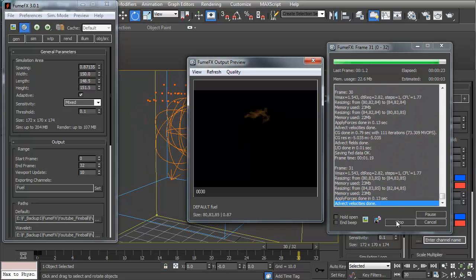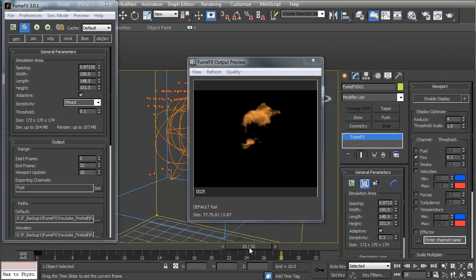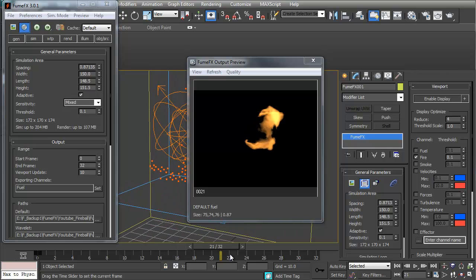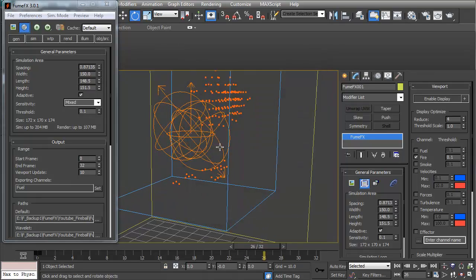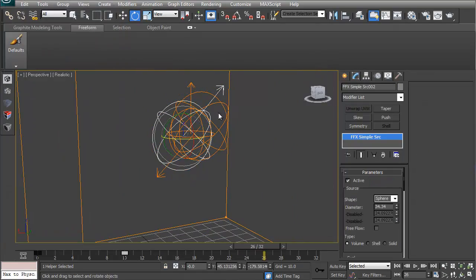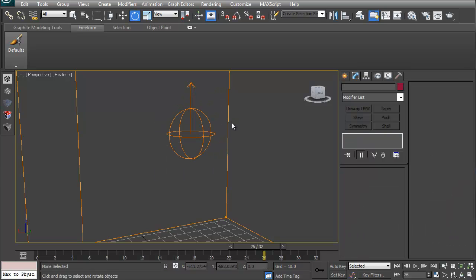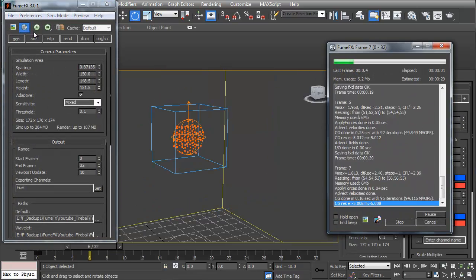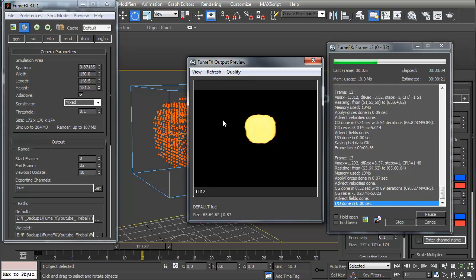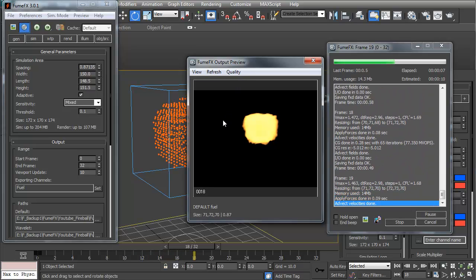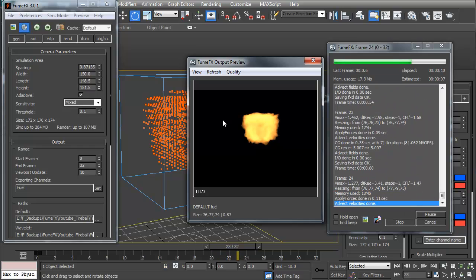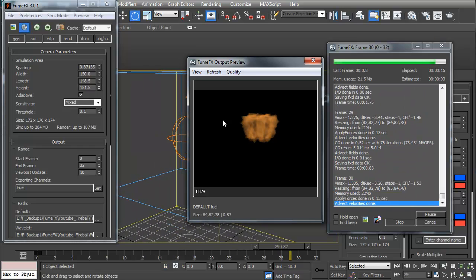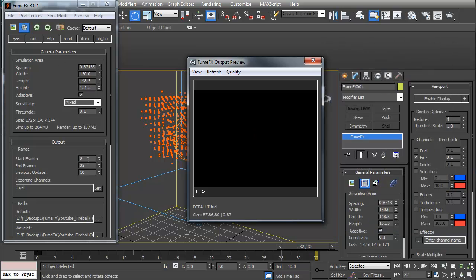Well, it can be useful in some situations. I do want a continuous fireball now. It's interesting. Actually, what I'm going to do is get rid of those turds, because everything started to seem to go wrong at that point. Alright, we'll get a little bit more gravity in here.